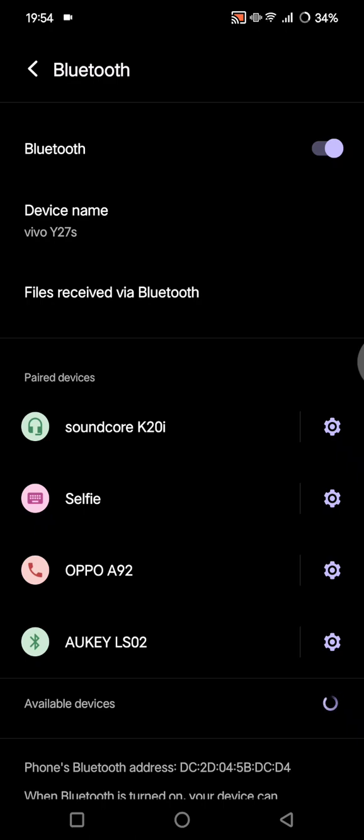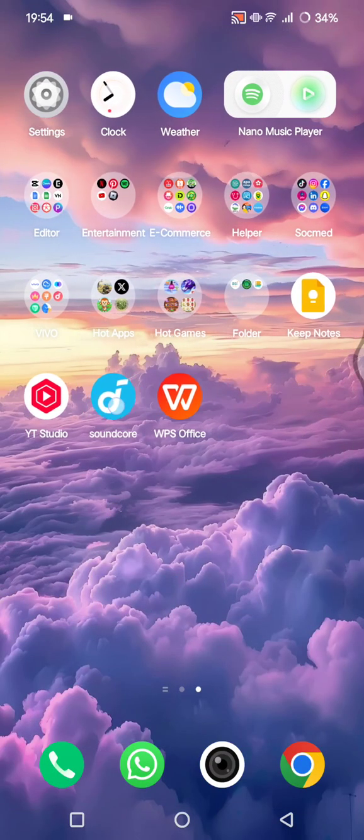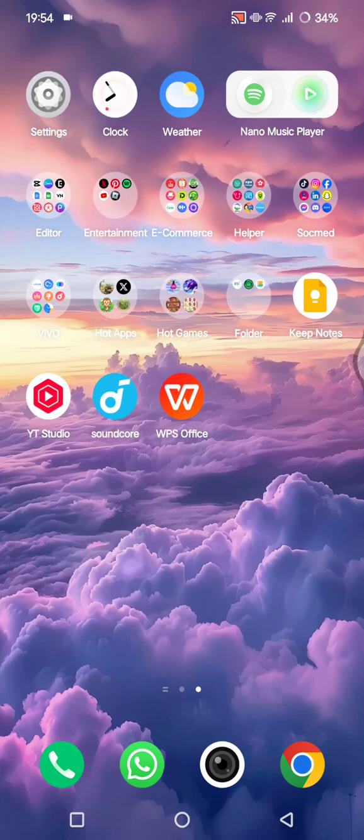The second one, you can use the companion application. Some Bluetooth devices come with a companion app that can help locate the device. You can just download the app associated with your Bluetooth device, open it, and check if the device is connected or shows its last known location. In this case, this is my companion application, the Soundcore. So you can just open yours and use any available Find My Device or proximity features provided by the application.